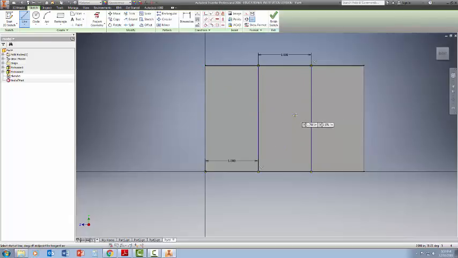Now what I want to do is, because we know we're going to have a problem extruding it because it's on a different sketch, just go from corner to corner. So watch. Top left corner, click. Okay, I have my line tool. I'm going to drag this all the way across. Drag it to the other corner, click. Come down here to this corner, turns green, click. Come all the way to this corner, turns green, click. And this corner to this corner, turns green, click.